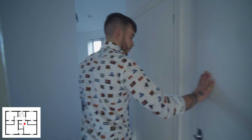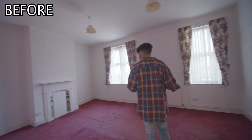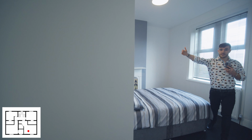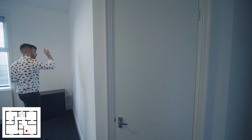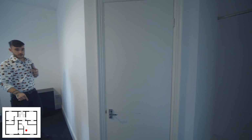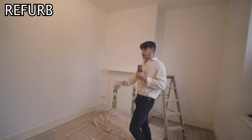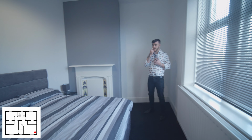Now this room really is drastically different because before this was one massive room and it had so much space in it that we could pull in an ensuite to that small double room and 2 ensuites back to back for the adjacent room and this room, and still big enough circulation space for a double bed and a good living standard. Really impressed by how this room's turned out.